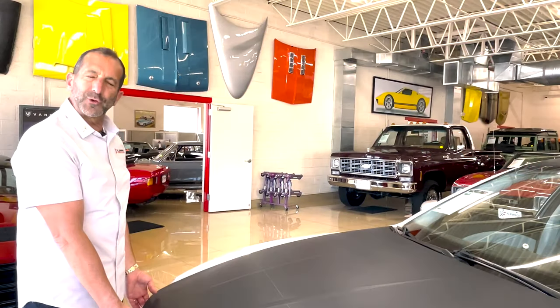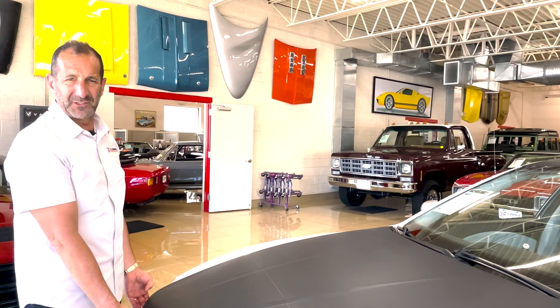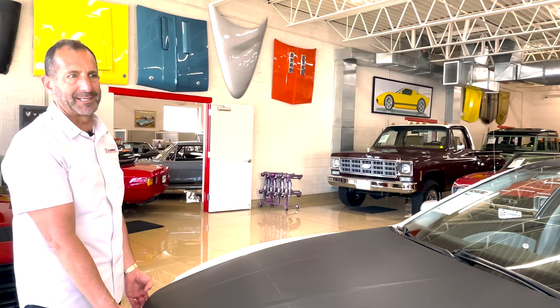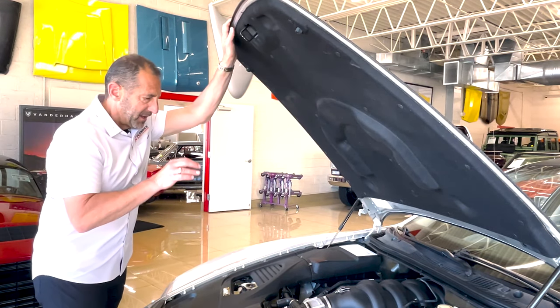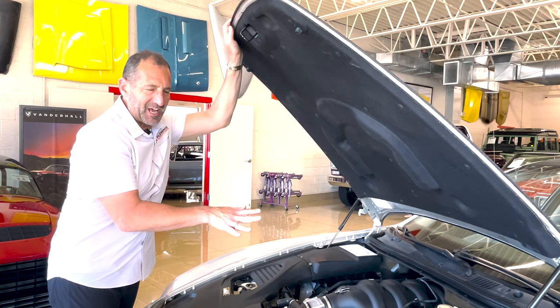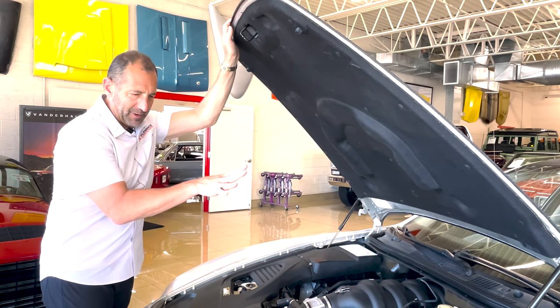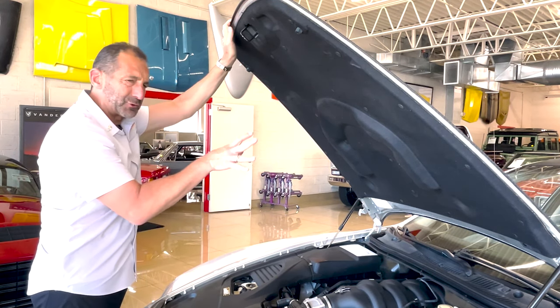Let's look under the hood. Where do we get this great sound? Nobody ever says, 'Oh, that Maserati sounds terrible.' The first thing people say when you mention Maserati is, 'Oh my God, it sounds amazing.' Look at these valve covers. That's not the sound, but I just want to show you the detail that Italians put everywhere — from these great designs to under the hood, to the trunk that's even beautiful.